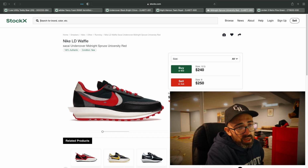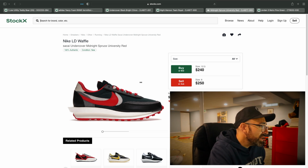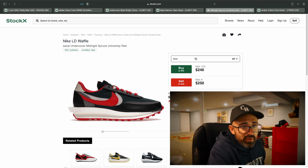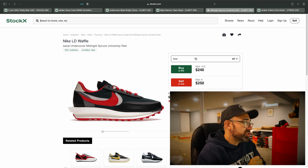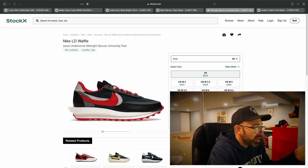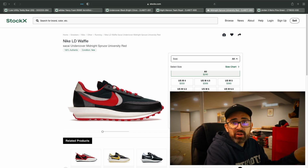All of these are only coming out on sneakers for $170, and I'm estimating that the resale prices are going to be about $250. That being said, your break-even point is $202, so you're making $47 if that $250 holds, and that depends on the size you get. You can see here on these reds, for example, they are currently sitting at around $297 pre-release, with the lowest pair at $240. That's for your 12.5. If you were to get these for $240 and flip them, you're barely making anything.